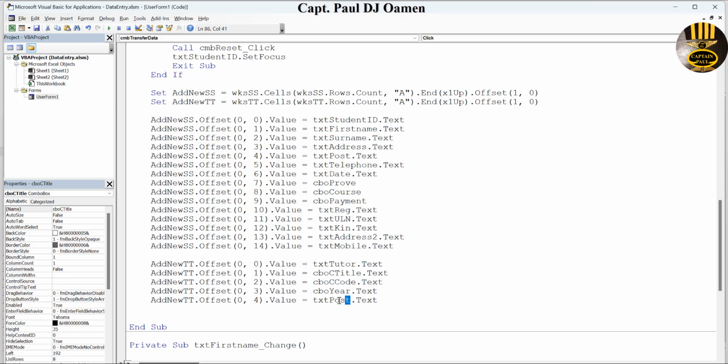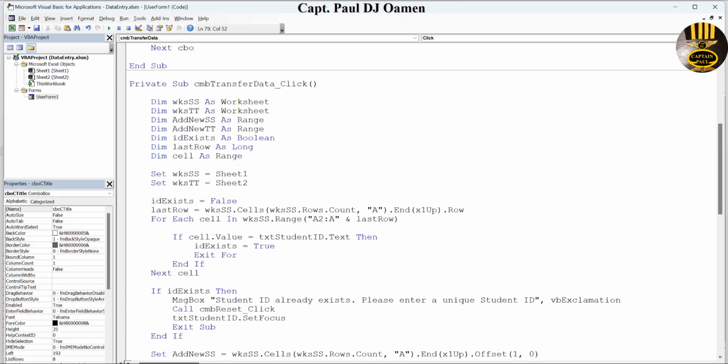Finally, CBO duration. Duration. Okay. Alright, that's fine. Let's add text here. I just want them to copy the text as well. Okay. So let's save that. I think that might be done.